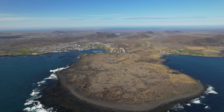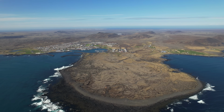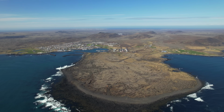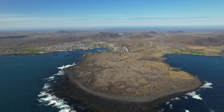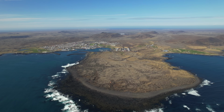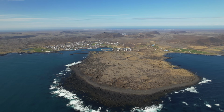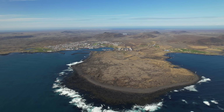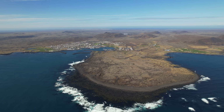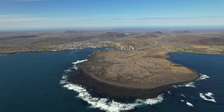Grindavik is the home of 3,300 people and a successful fishery town that might be the epicenter for many of the natural disasters to come, since according to our scientists, the ongoing chapter of seismic unrest could go on for the next 100 to 150 years with frequent eruptions and earthquakes. So last year we were in fact just browsing through some of the first pages of that long book.